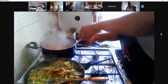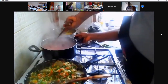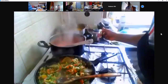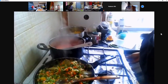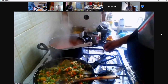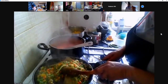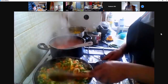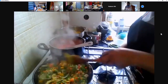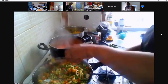The jollof rice. Now, are you putting your rice in with your peppers? You putting your rice in with your red pepper? Is there rice in there? No. You put your red pepper in the mixed veg. And cook. The rice is already cooked. So, we want to stir fry the vegetable.